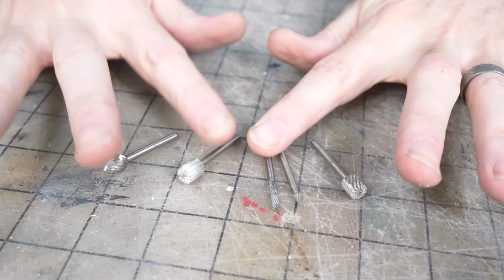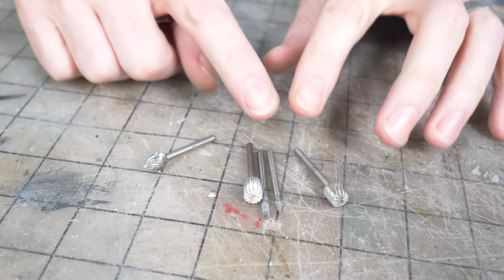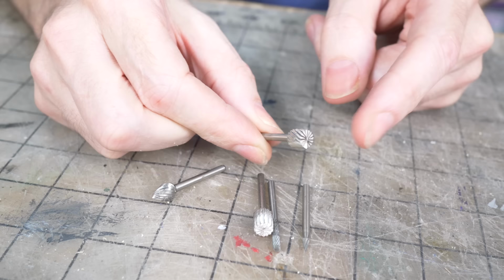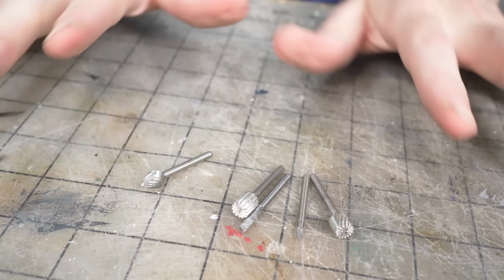The last batch are my cutting tools, and I use these whenever I need to remove a lot of material efficiently, though you do have to be careful. This guy's magnetized. You have to be careful. These are aggressive, and they can grab onto soft material and kind of run the tool with it. In fact, this guy right here, I did that when I was making the grip on the Samaritan and sort of choo-choo trained this over a couple of fingers, which didn't feel very good. So you definitely want to be careful with these, but they're amazing when you need to remove a lot of material quickly.